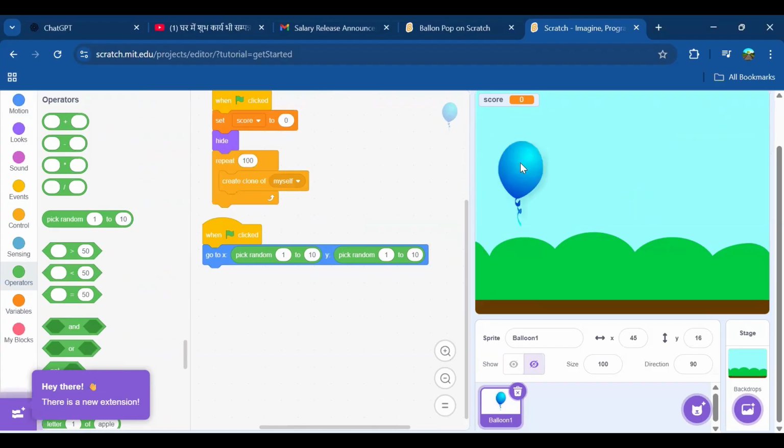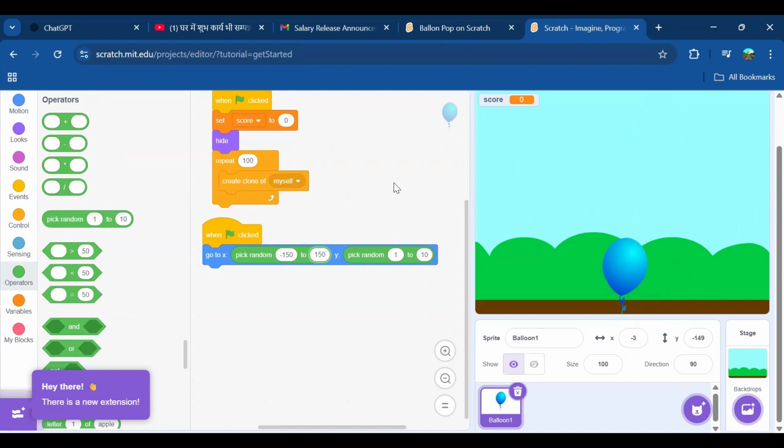For example, this is the balloon. If you see, the value is something like this. So lump sum, you need to take those values. For example, on the x-axis we want minus, because if you take the left side, that is a minus value, till 150, which is positive 150.